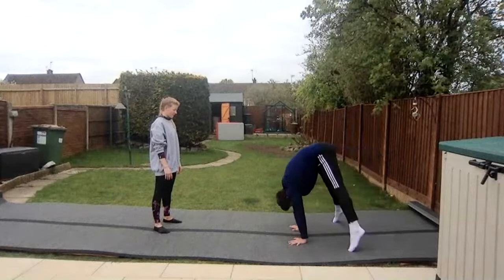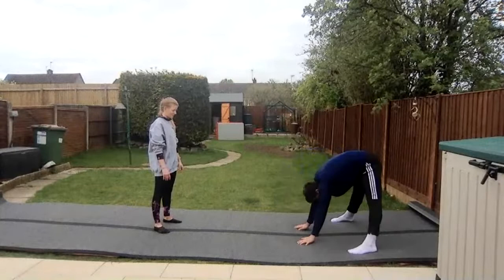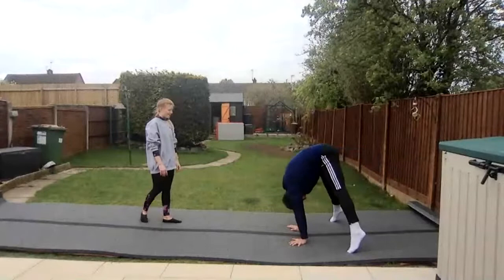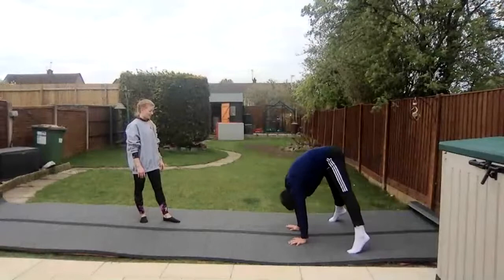One, toes up, two, three, four, five, six, seven, eight, nine, last one. 10. Love that. Then shake your shoulders out.